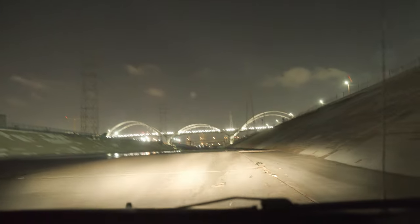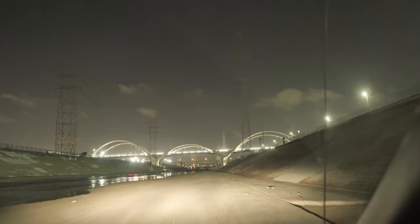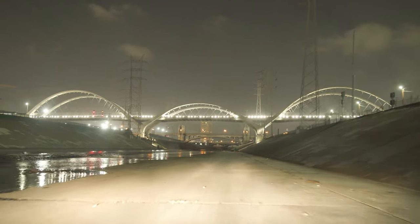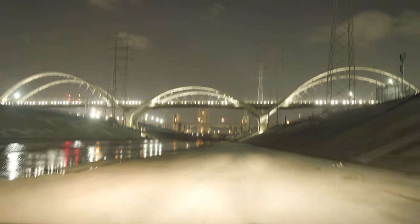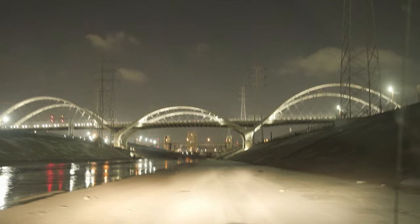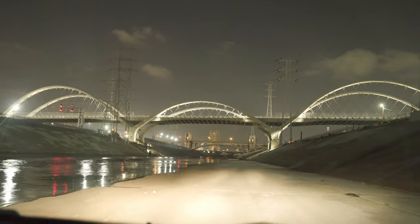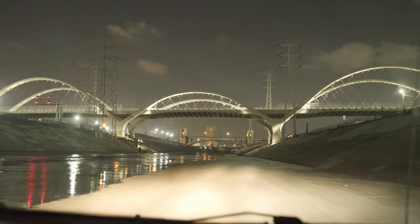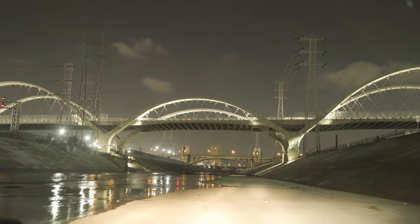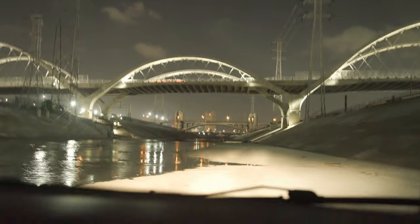Changing the street lights on the south side of the bridge. Shit. Do you think that was glass? Oh man. They're changing the street lights on the south side of all the bridges, and then later they'll do the north side. I remember this being much brighter when it opened, which was super annoying. Keep finding glass with my car. All right, where can I park? But they won't throw rocks at me. I see a picture.